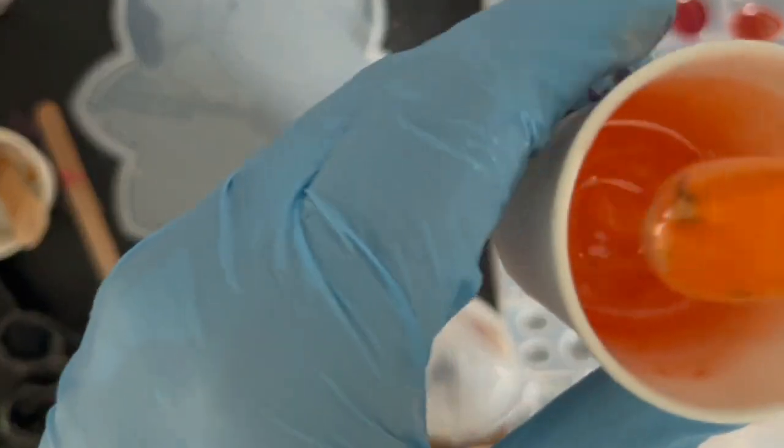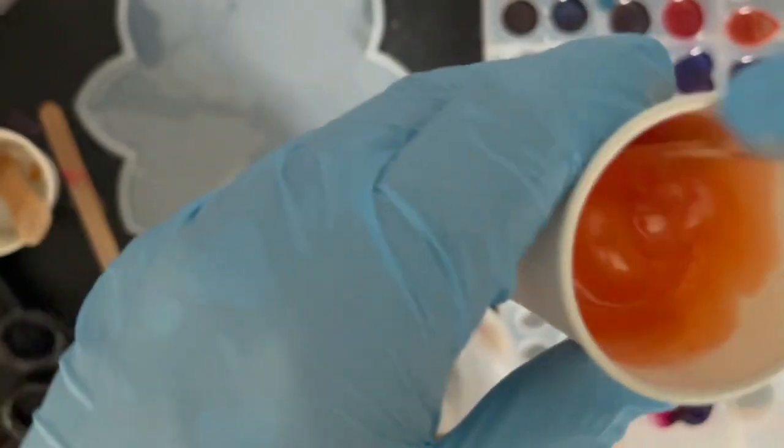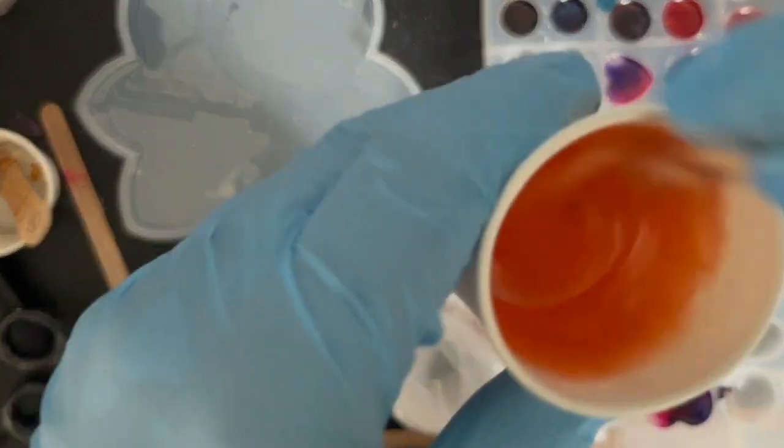As you can see, the tiniest bit of mica makes a big difference. This one's almost translucent as well, so that'll be interesting to see what it blooms like. My other papaya is more sort of opaque when I mix it, but this one's got a translucent effect. So again, that's going to be interesting to see if we see it.